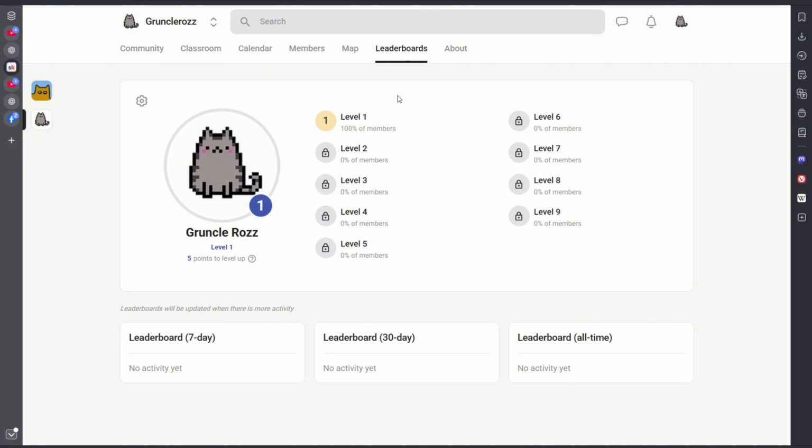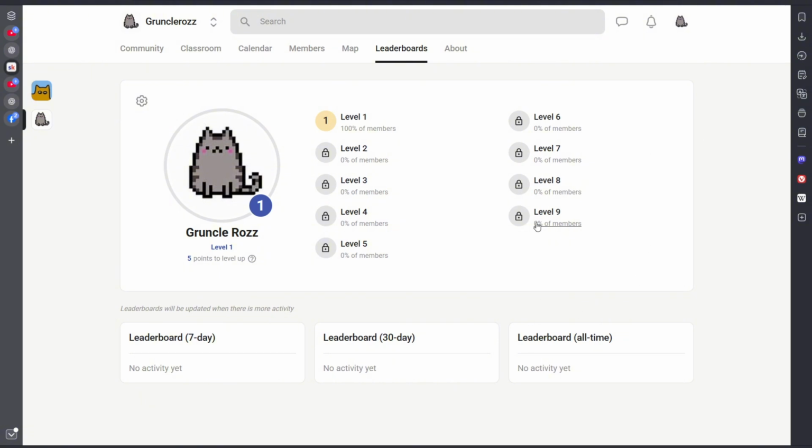Now on Leaderboards, you could actually do a lot of things. If you are a member, you could check your current rank versus the other members, which you will see in here. There will be a ranking. Now, to earn points, you have to post valuable content, comment or answer a few questions, or engage with other posts. So the more consistent you are, the higher you climb.